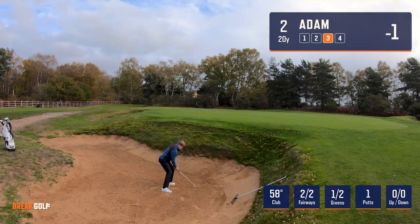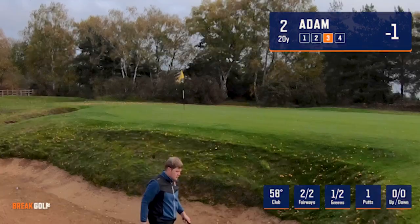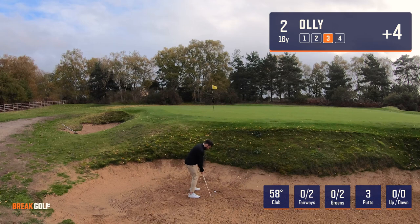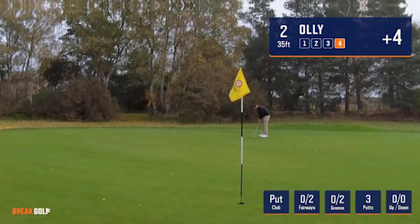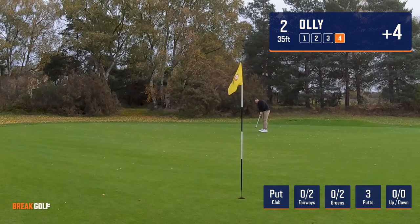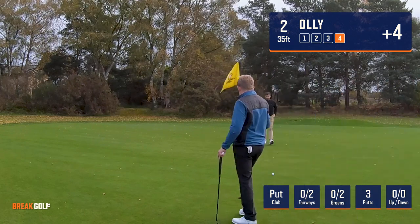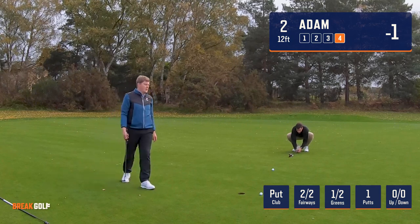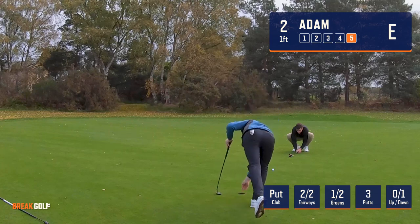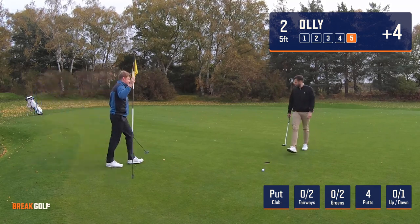So both in a bit of trouble. 58 degree for Adam — lovely sweeping bunker shot. For me, I'm just trying to get this up and over the lip. I've really got distance control with bunker shots in my wheelhouse at the moment, so I was pleased to get that one onto the green. Had a chance for par, but again, long 35-foot putt and my pace control today was very off — left a tester for the bogey. Adam, however, good chance to get up and down and just denied by the lip. I think he made two, maybe three bogeys all day — that was very uncharacteristic for him to drop a shot. I had work left to do and missed again, so that's two three-putts in two holes — six over through two, Adam at level par.